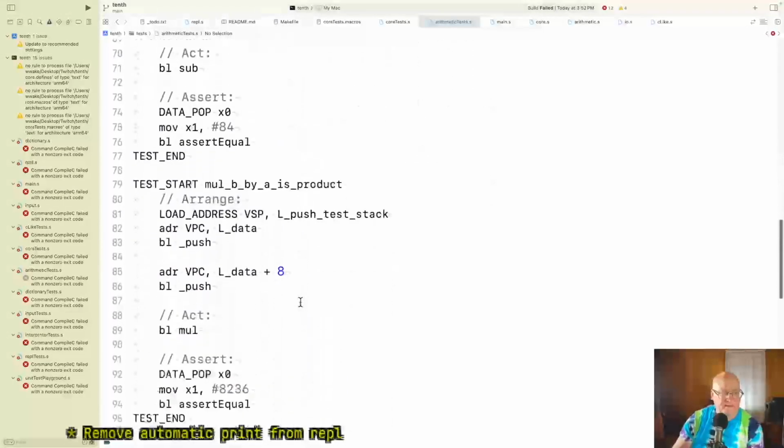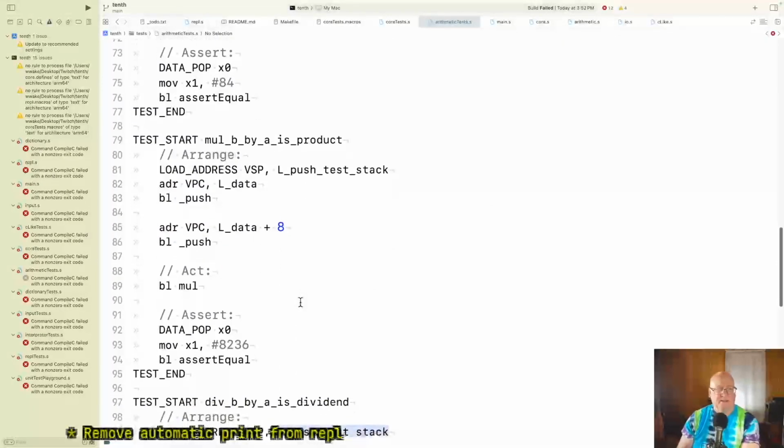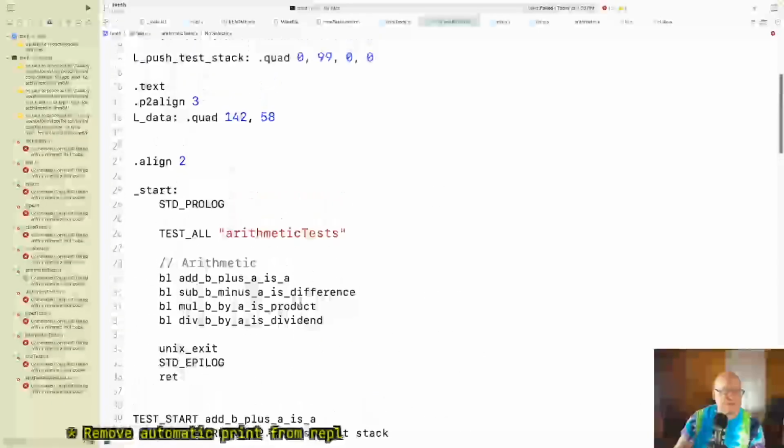I don't really think, is that VPC really the thing to use? Well, he's got L data plus 8. Let's see what those are.